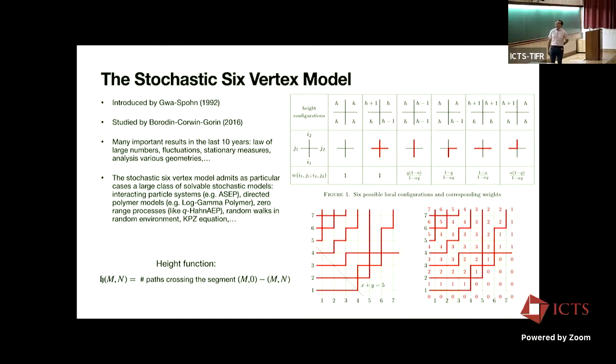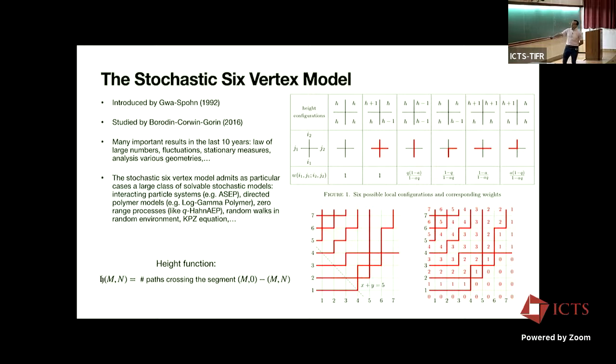Maybe I'm not clear. So the ingredients that we used are the boundary conditions, which we took to be deterministic, with all paths entering from the left and no path entering from below, and a series of stochastic weights, which depend on the arrow configuration, and which are called W. These are analogs of the vertex weights which we have certainly seen last week from Michael, and earlier from Philippe, for example.